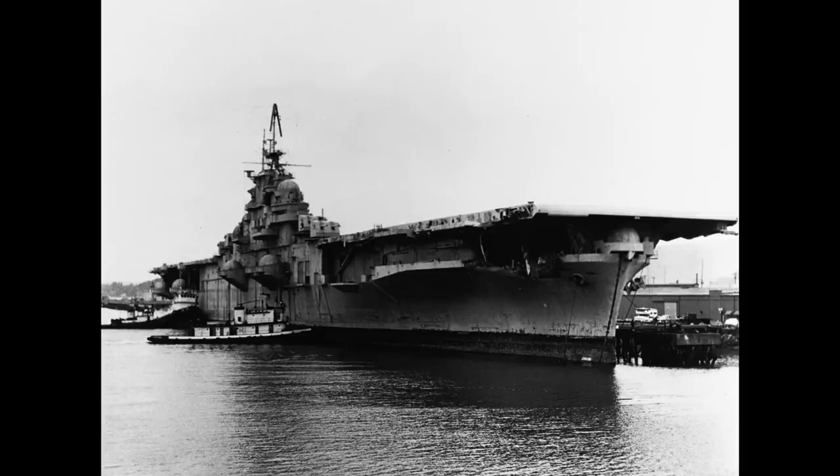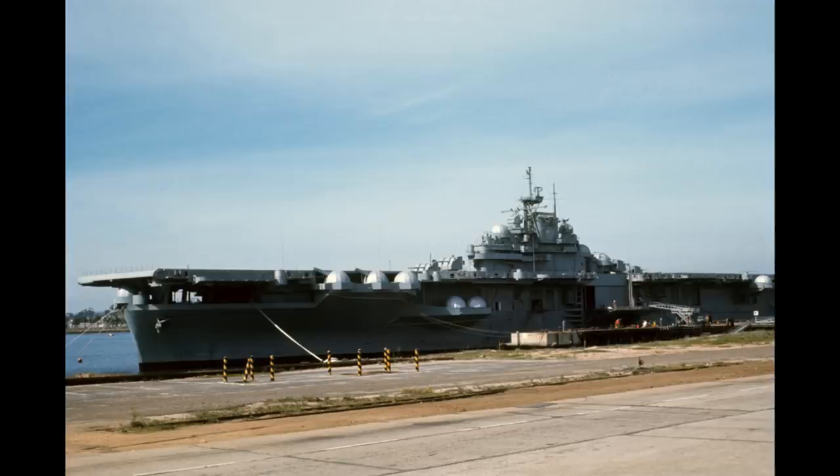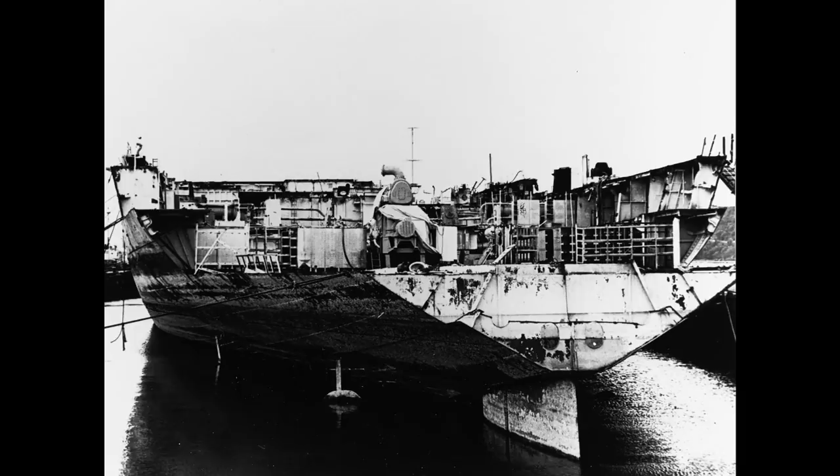The repairs were complete enough to allow her to sail safely by the end of September, which allowed her to take part in Operation Magic Carpet, but after that she was rapidly placed in reserve once the repairs had been fully completed, entering the reserve fleet at the start of 1946. Along with the USS Franklin, the ship was kept in reserve as the repairs had restored her to a basically as-new condition, and the US Navy wanted to give both ships an ultimate makeover once its various experiments with modifications to the other Essex class had been completed. But as the years went on and newer, larger carriers entered service, the need for the Essex class in the fleet lessened, and the ultimate refit never left the drawing board. Instead used as an electronics test bed, Bunker Hill would actually never be recommissioned, and was eventually scrapped in 1973.